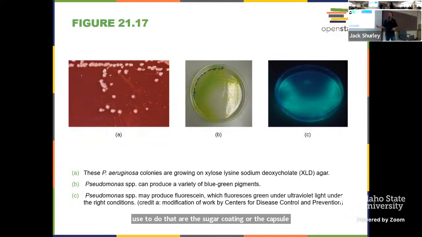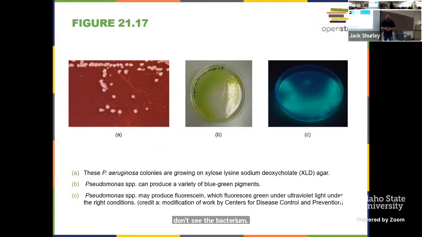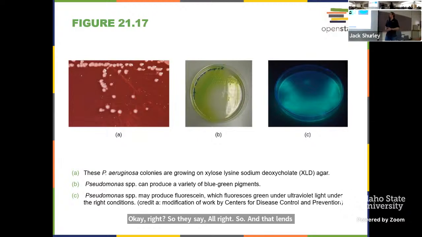Then our immune cells, as they're doing surveillance, don't see the bacterium, they see the sugar coating, and sugar's okay, right? And that lends to those organisms going undetected and potentially establishing disease.